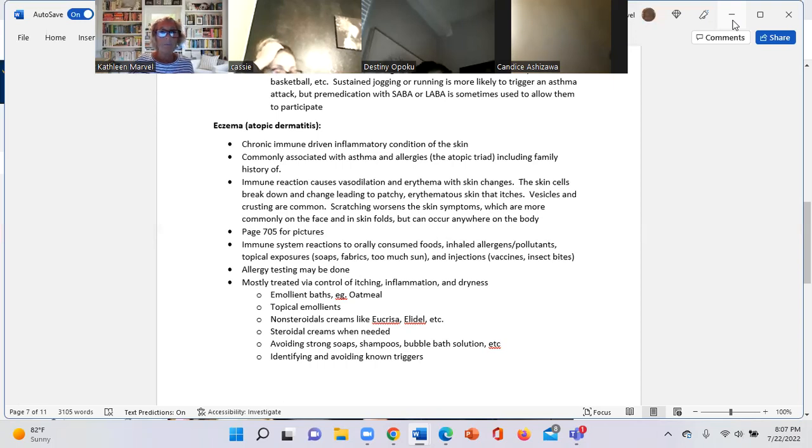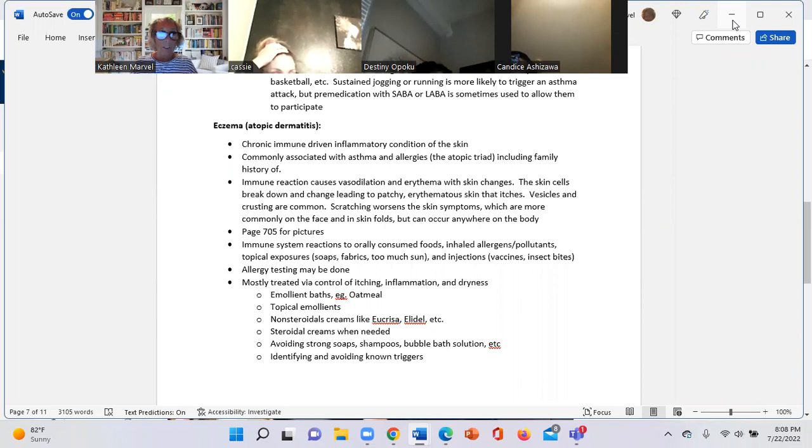So with eczema, you got to be careful about the scratching, right? Because what is scratching going to lead to? Open skin. Open skin, and what's that going to breed? Infection. Bacteria can lead to infection. Bacteria, absolutely. Right?